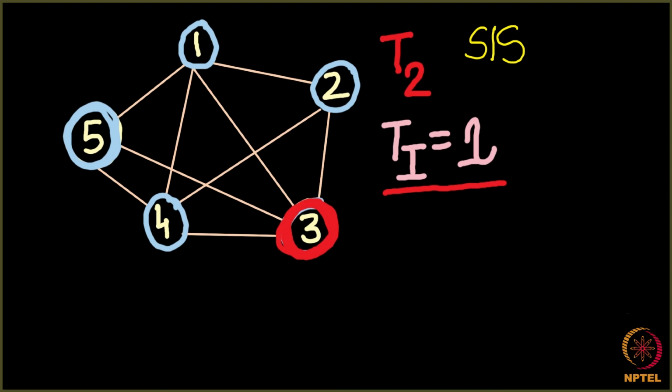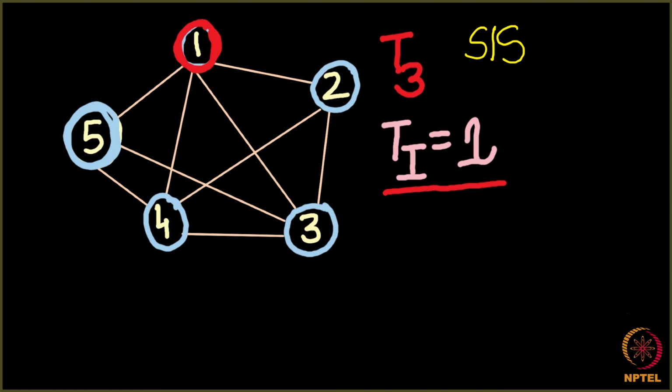And then what can happen during the third day? Let's say now comes the third day. On the third day, node 3 is infected. So what will node 3 do? Let's say it infects node 1. Do you see what happened just now? Node 1 had previously been infected and infected certain people. It became susceptible, but now node 1 gets infected again. And towards the end of day 3, node 3 comes back to the susceptible state, and this process keeps on going.